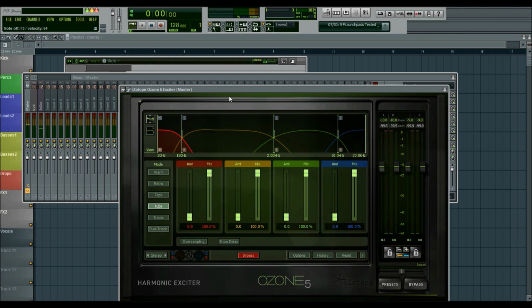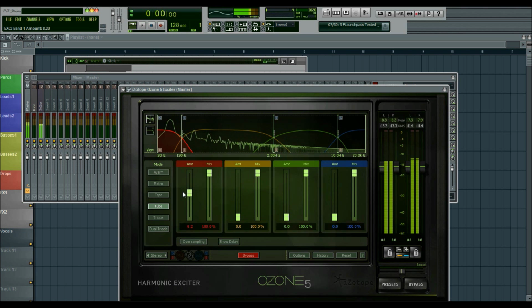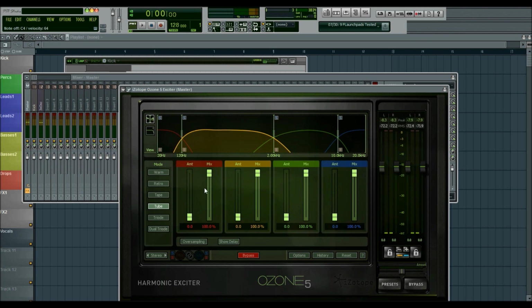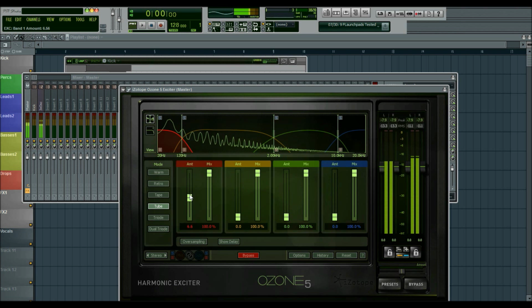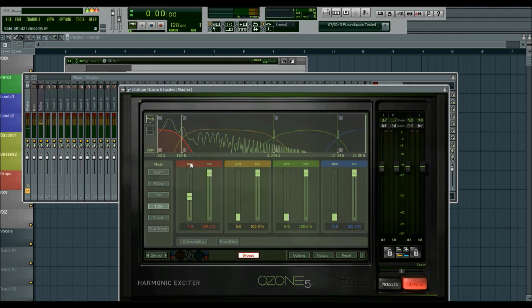You can even check out up here. Here's the regular sine wave without anything on it. Okay, you kind of see that, but I basically adjust the amount here, which means the amount of harmonics created. At full, you can see it does a little bit of a square wave up top. You can definitely hear a difference and see the harmonics up here.